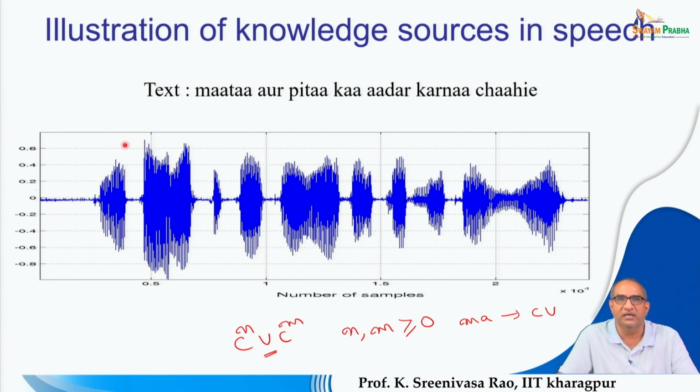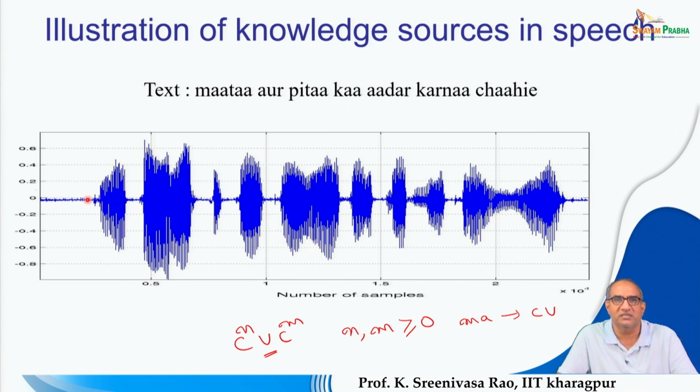You can see from this display that the signal amplitude varies based on the sound unit. At some points the amplitude is high and at some points it is very low. Since 25,000 samples are shown in a very short window, you may not observe the periodicity with the naked eye, but if you zoom or stretch this signal, you can clearly observe the periodic patterns. Here you can see the vertical lines, the separations, which indicate the periodic patterns, where the peaks of each period can be observed.